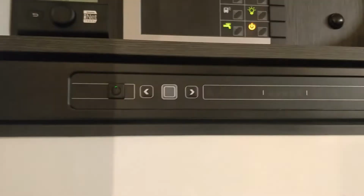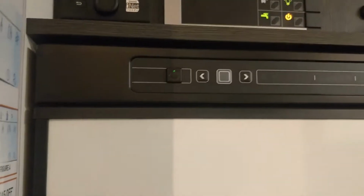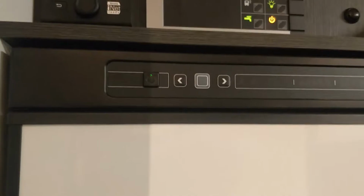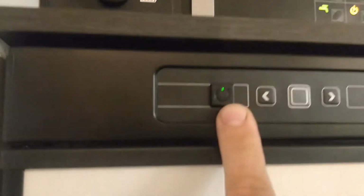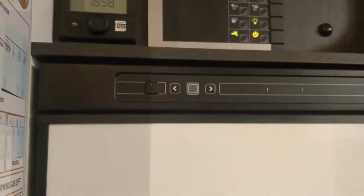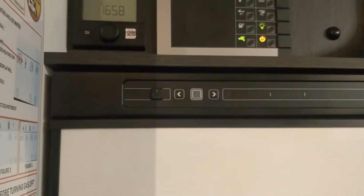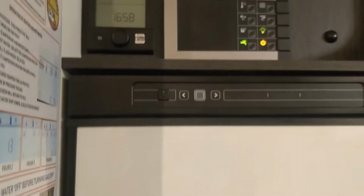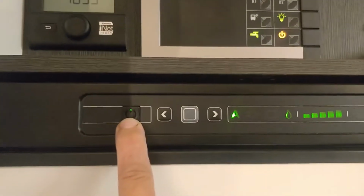For the next 10-15 minutes, this fridge will look for the three fuel sources. 10 minutes it'll look for gas. If it doesn't see any gas, it'll look for the engine running, look for 12 volts. If it doesn't see that, it'll quickly look for 240 volts. If it doesn't see that, the green LED in your power button will turn red. At this point, the fridge isn't working. All you need to do at this point is give it a fuel source. So, turn the gas on or start the engine. Once you've done that, just hold the power button down to turn the fridge off.